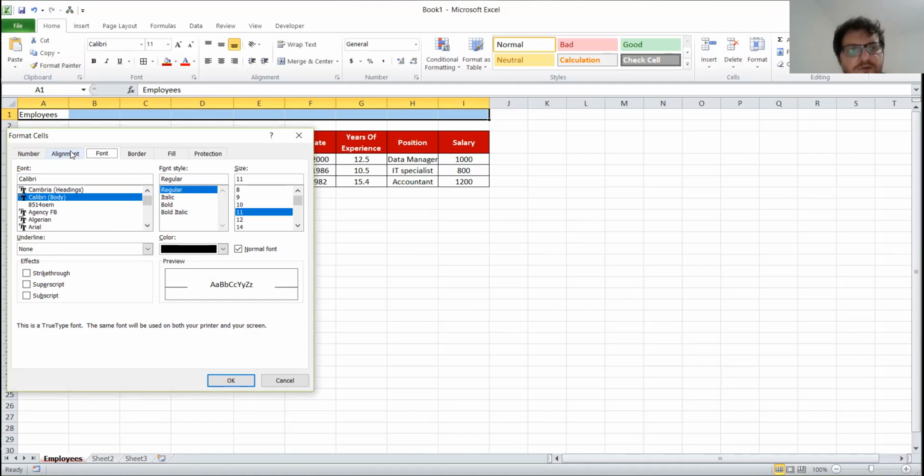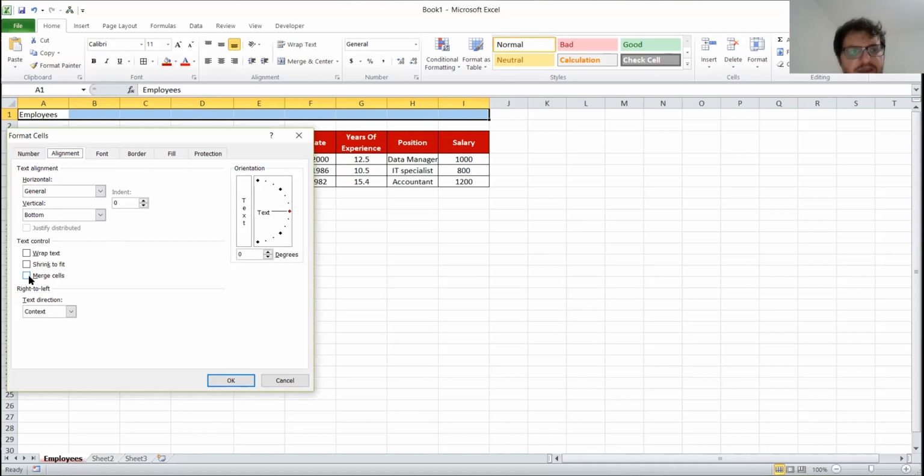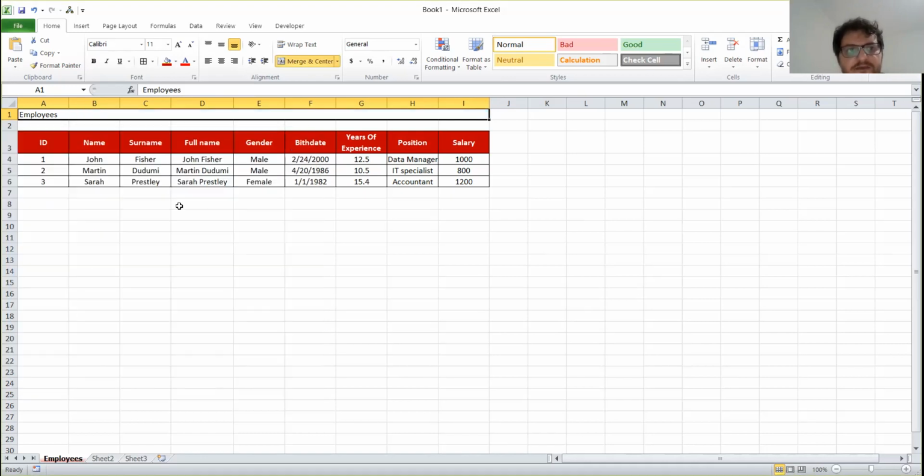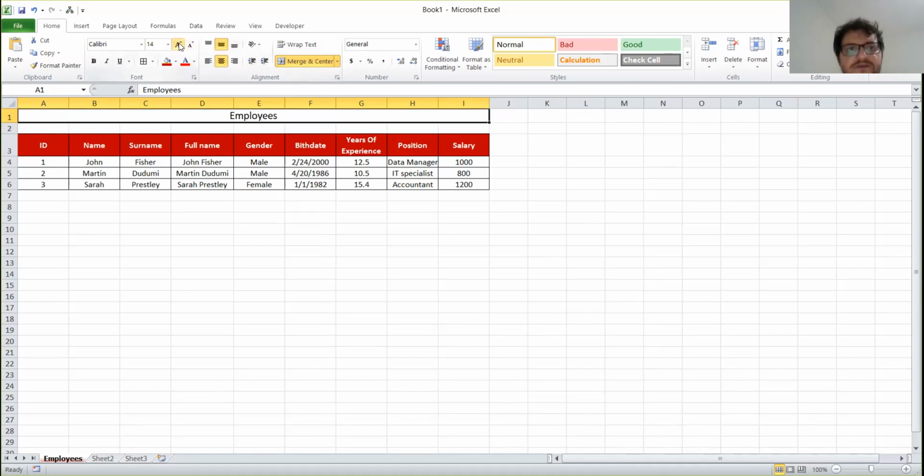We go to Alignment, and then you have an option there called Merge Cells. And here it is. Now you merge the cells. I will align those in the middle. And after aligning those in the middle, I will increase the size of those. As you can see, I can use these size bars here, or I can use the size of text.